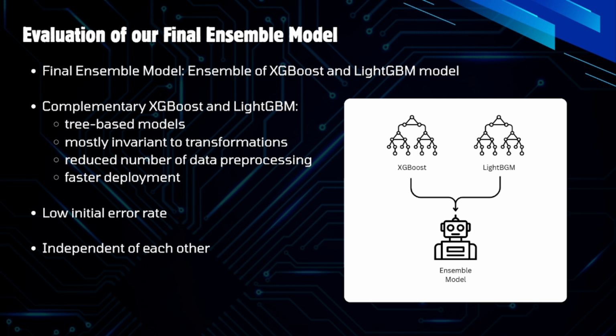Despite both being gradient boosting algorithms, they operate independently and differently. LightGBM grows trees leaf-wise, allowing deeper exploration in areas that reduce loss the most, while XGBoost grows trees level-wise, maintaining a more balanced structure. This methodological difference, along with the distinct regularization, sampling, and split finding strategies, means that the two models learn complementary decision rules. As a result, combining them produces better generalization than either model alone, with low engineering overhead and quick deployment.